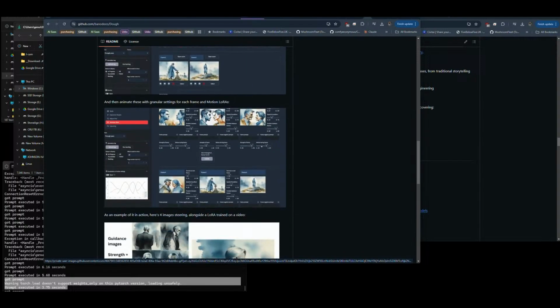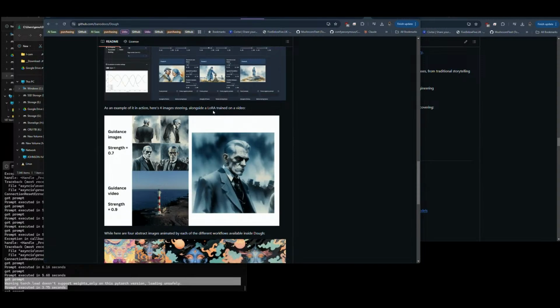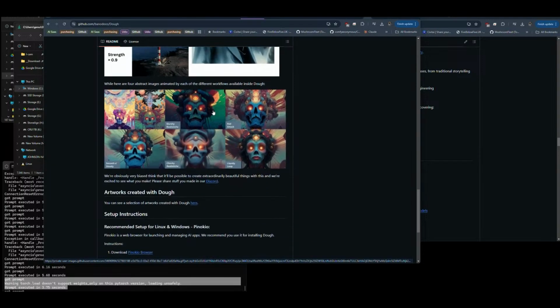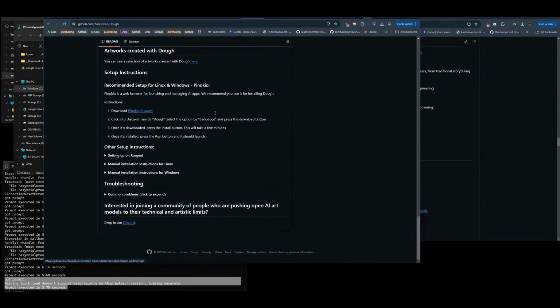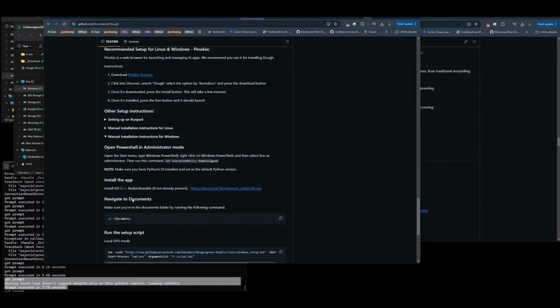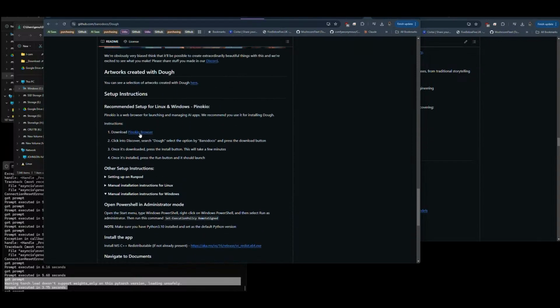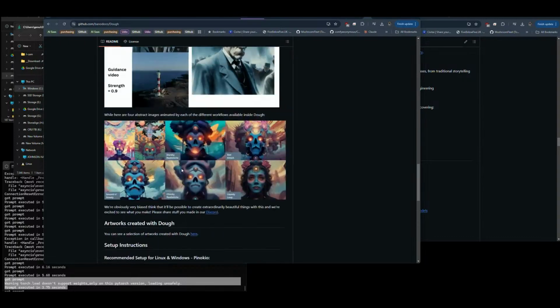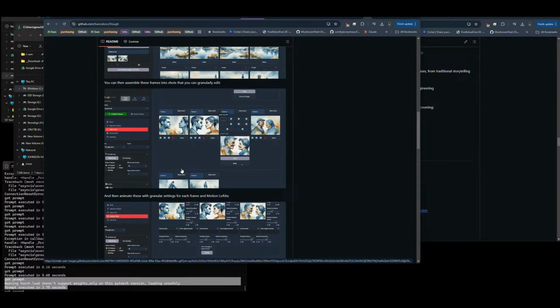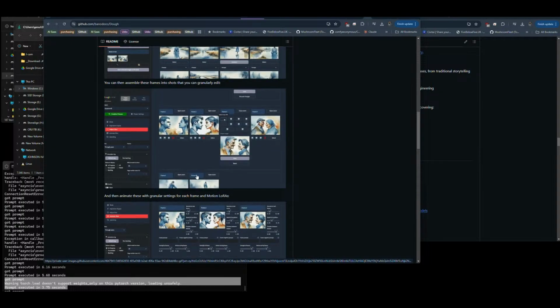Okay, so it's like a timeline animation thing. That's cool. I never even knew about it. And then you can get it on Pinocchio. Interesting. Or you can install it manually. They've got their own program. So yeah, you'd be better off running with Pinocchio and selecting Do. Seems like a lot of heavy lifting, though.